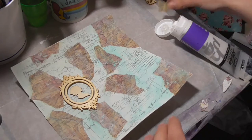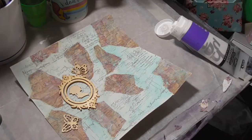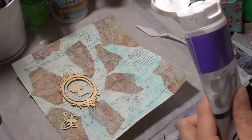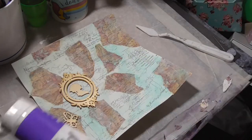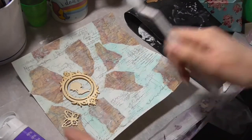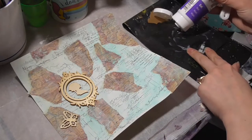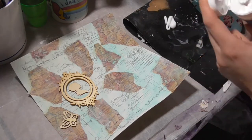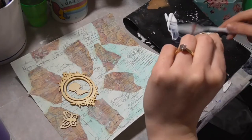I'm not going to paint them yet. I just need something to put this down on. One of the next steps is to spray and add some colour, so I'm going to do that over the chipboards. The wind today, can you hear it? It's really picking up.